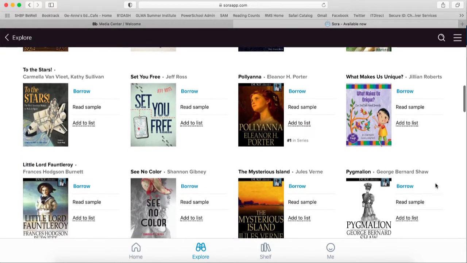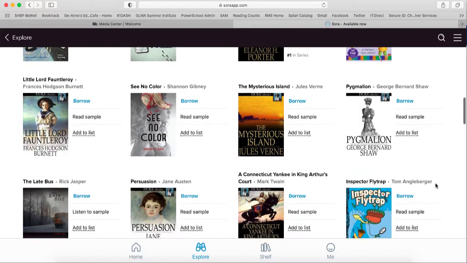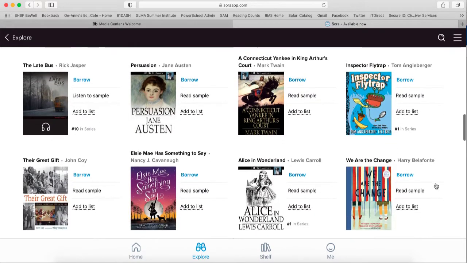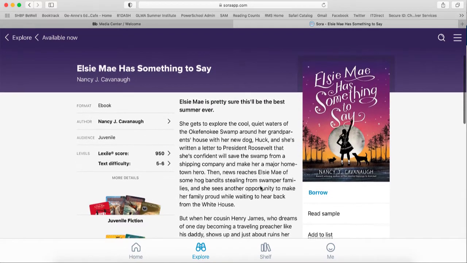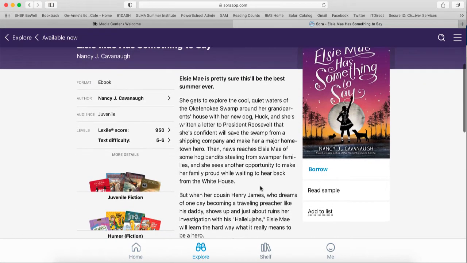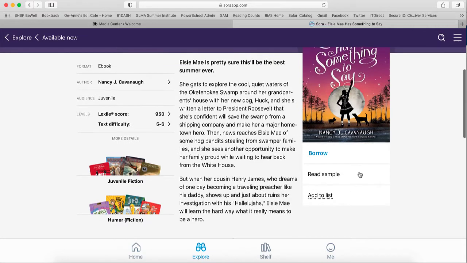If you see a book that interests you, then you would want to click on it. Here you can read more about it. It gives you a summary. You can borrow it, you can read a sample, or you can add it to a list. I'm going to borrow it.